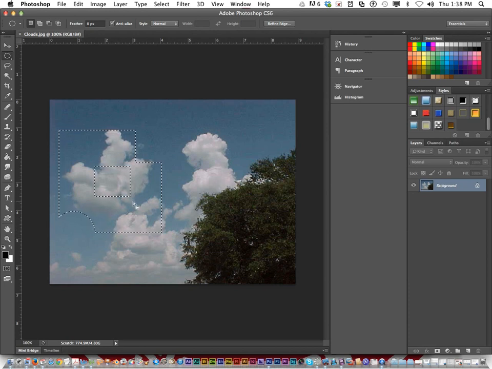If I want to add something back on, outside of it, I hold down Shift. See that plus sign? It adds that. Hold down Shift. I can add to that selection. Hold down Option. I can take that off and subtract it.